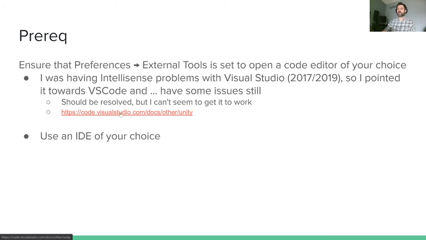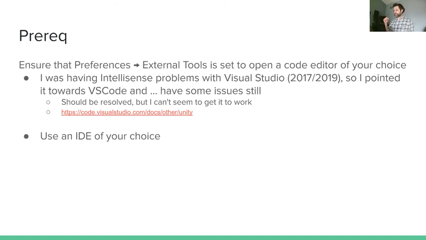And like I said, I've got various links to the Unity documentation for getting you up and running. One of the caveats I've got with VS Code and Visual Studio, I can't seem to resolve. If anybody has any good suggestions or knows how to fix this, I would definitely be open to it. But I can't get my IntelliSense to work, so I'm basically going to have to go from my scripts to show you what I'm doing here.